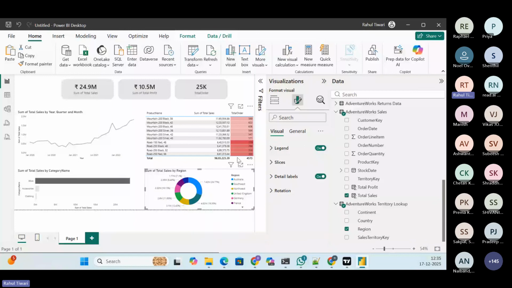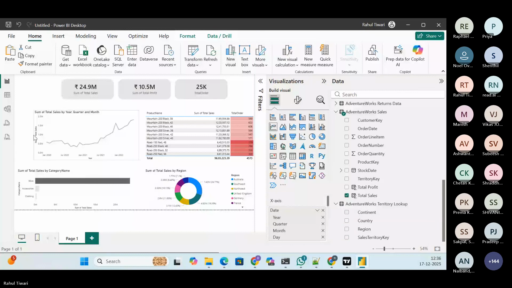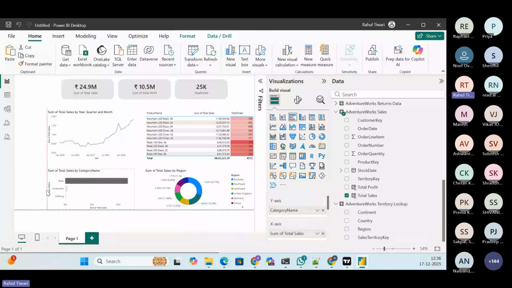Now I want to apply certain filters as well. I want to analyze this data. I want to have some filters which I can put in my chart. So let's have some space out here. And let's have this space where I can have the filters. So here you can see there is an option of slicer.